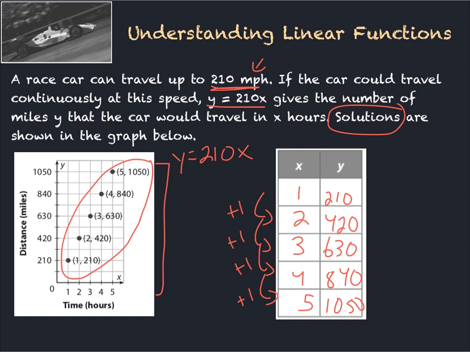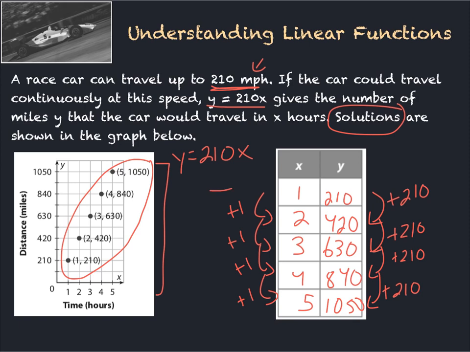Do we have a constant rate of change in our y values? Well, let's see. What are we doing between consecutive y terms? We are constantly adding 210. So first of all, just a little review from chapter 4. Would this be an arithmetic sequence? Absolutely, because we have that common difference. And would this be a linear function? Absolutely. We have a constant rate of change with our x values and our y values. It's constant. So this would in fact be a linear function.